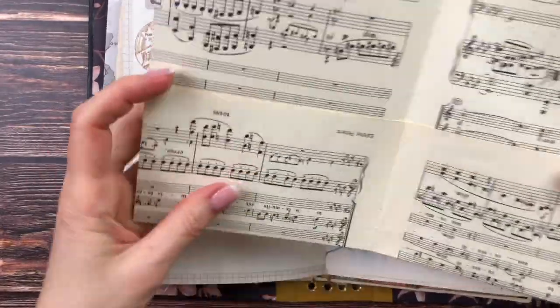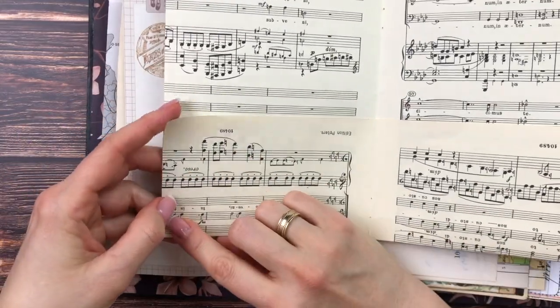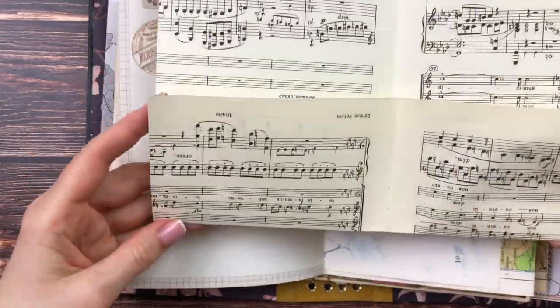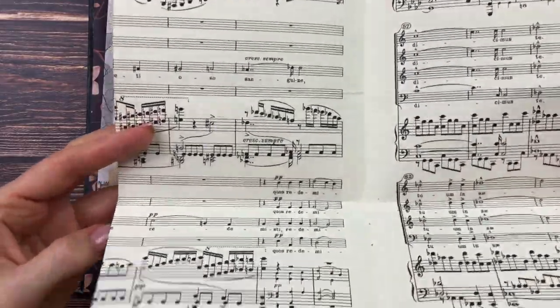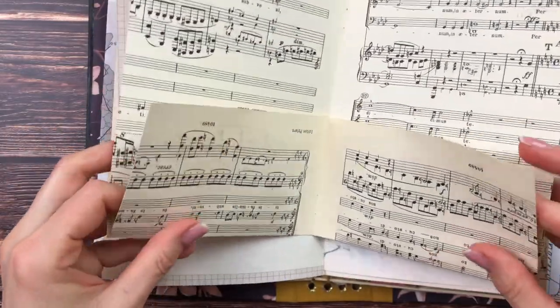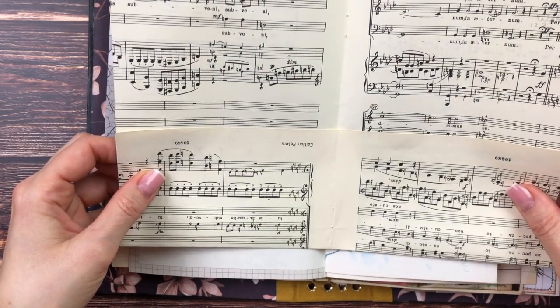And I think what I will do is I will sew this pocket shut. Obviously, if you don't have a sewing machine and you want pockets like these, you can just glue it. This is just a music page that was too tall for my journal, so I just folded it up, and now they form 2 pockets if you close the sides. So I think that's great.